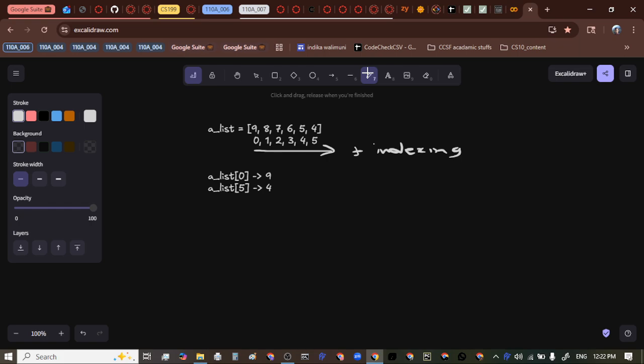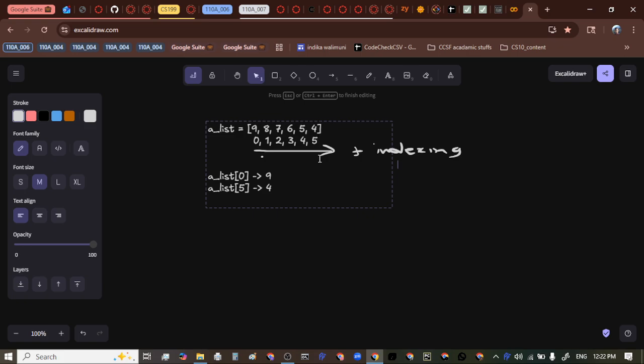We call it negative indexing. And what would that be? Yeah, right to left, right? So you can also start from right to left.